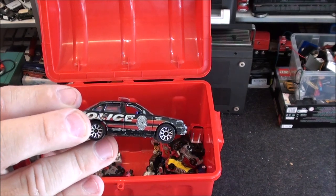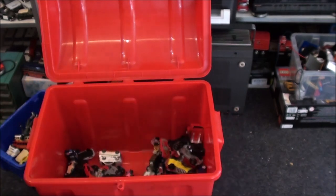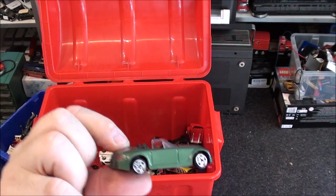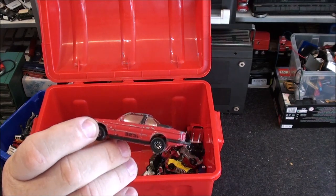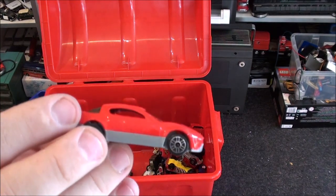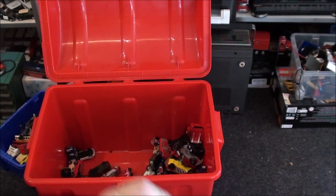Crown Vic police car — I've got several of these in my Matchbox collection, but not that one. There's a bonus: we've got a Dodge Viper — I think that's Hot Wheels. Another one of these — that's the second one I've found. My box for the Motor Max — I will keep. BMW — I can put that on eBay because I have a few of these already. That's the car I'm not going to keep. Another cheap generic thing I'm not going to keep. A white one from Motor Max — see what I mean, nothing but different colours.